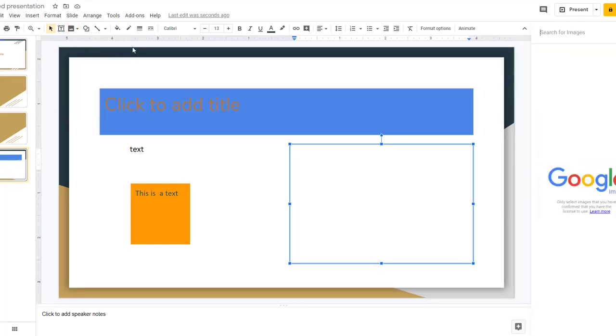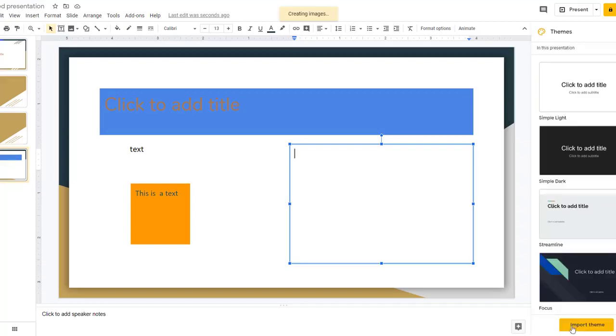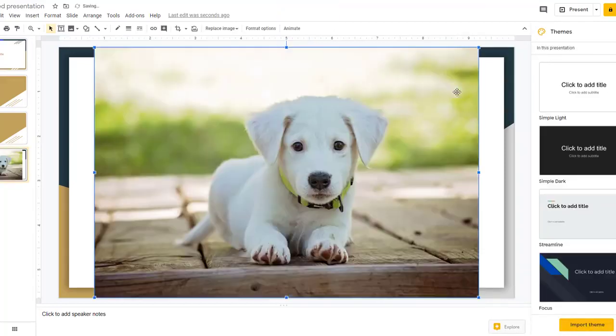So when you do that, it will show up on the right side over here. You'll have a search box, and let's just do something simple. Let's just do a dog. So this little puppy here is cute, so let's choose that. And when you click it, you'll get a little box down here that says one selected, and then click insert, and it will put it right into your page.